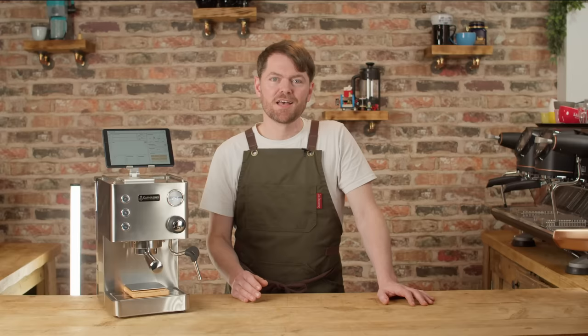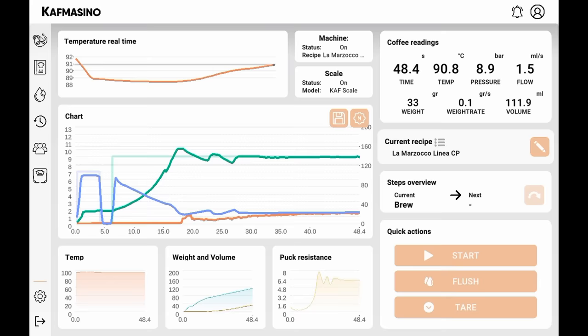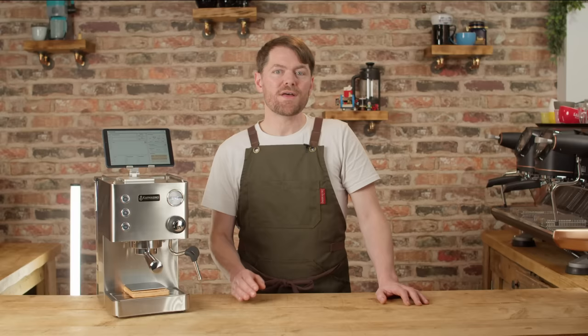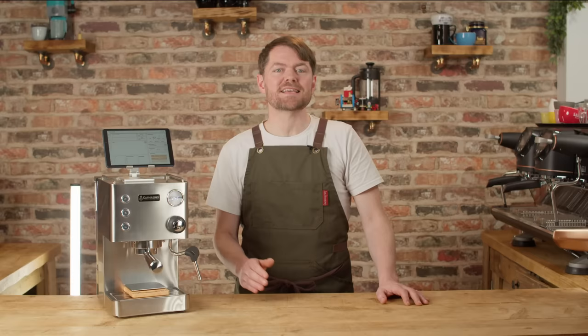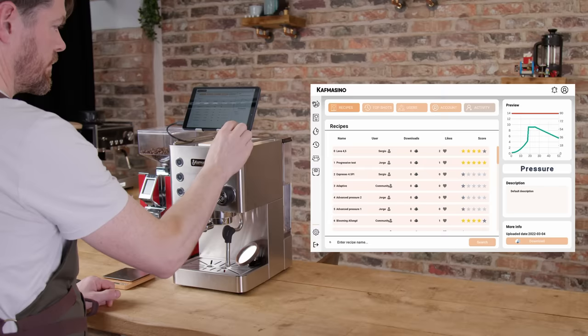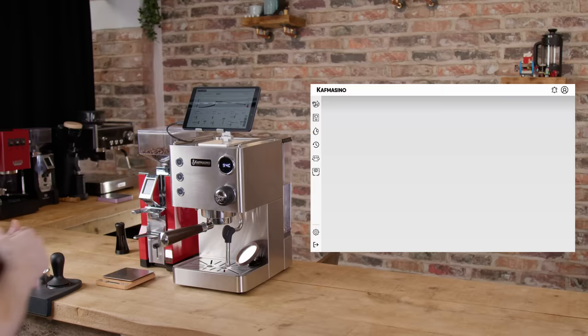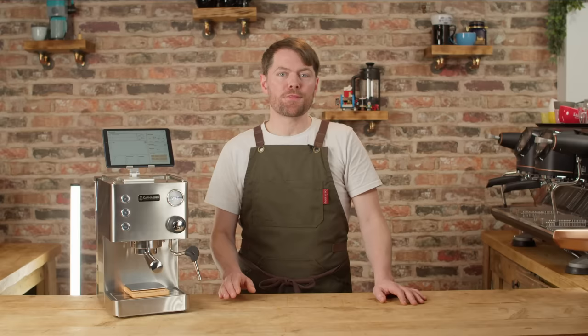Once you've found your feet with the machine you can also create profiles and share them and share your shots. When you pull a shot that amazes you, you just click the save icon and give as much detail as you like — where the coffee's from, name of the beans, roast date, roast level, what grinder you have and what the grind size was. This is one of the things I think the Caf Messino app potentially does even better than the Decent. The Decent has a great user community but it's outside of the app on Facebook, Discord and so on. With Caf Messino it's right here inside the app — you just go through the profiles, click download, and a couple of seconds later you've already got that profile loaded. The more users there are the better, and there's even more potential if this ends up being a multi-machine app, if they license it to other brands, or by making it available as a mod.